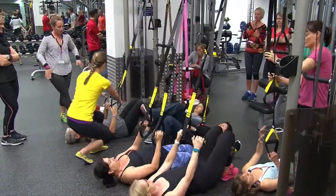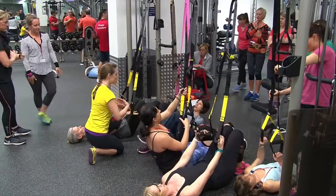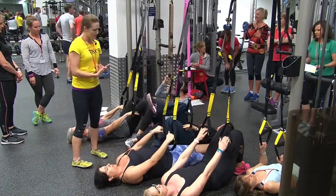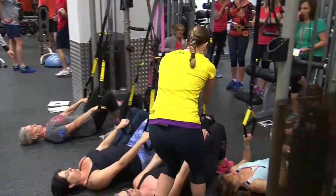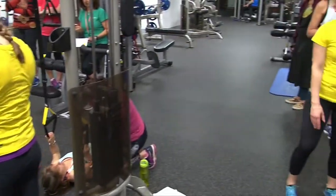So your arms are going to be straight and by your sides, and open your hands. And then don't do anything else, but just feel what happens when you push down through the hands. Bang. Inner unit happens. It's really cool. Bend your knees just a little bit. And just push down and feel that activation. And I'll probably have to lower yours a little more. There you go. And press down.